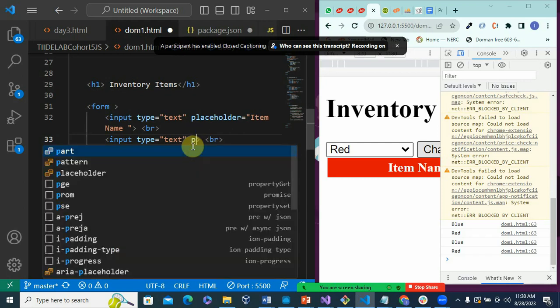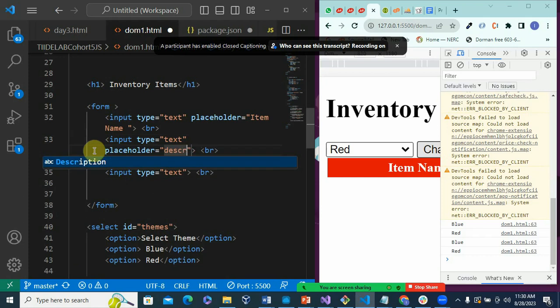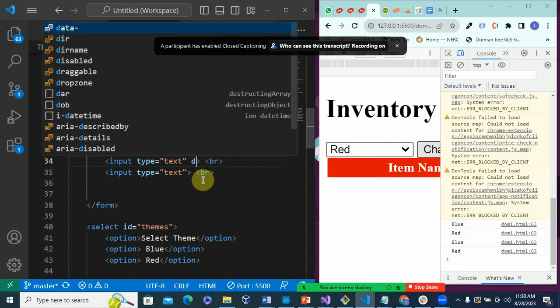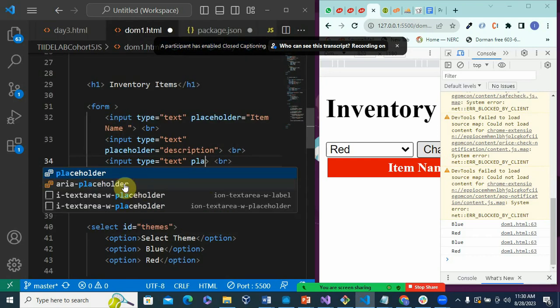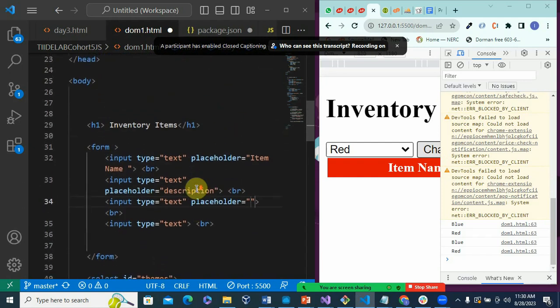So the placeholder here is description, and then the placeholder here is amount, which I want to use to take the amount.